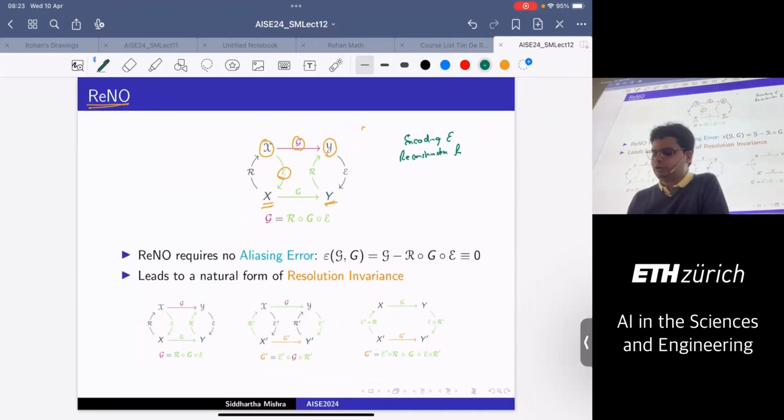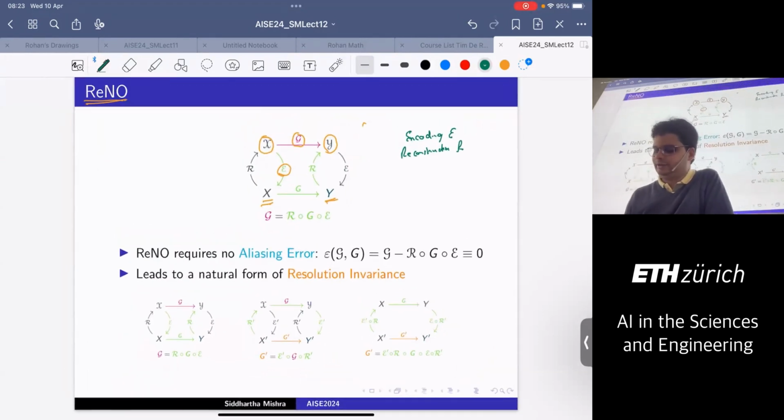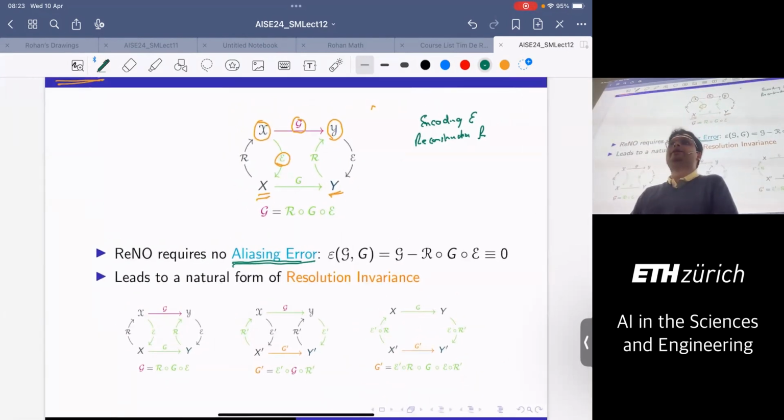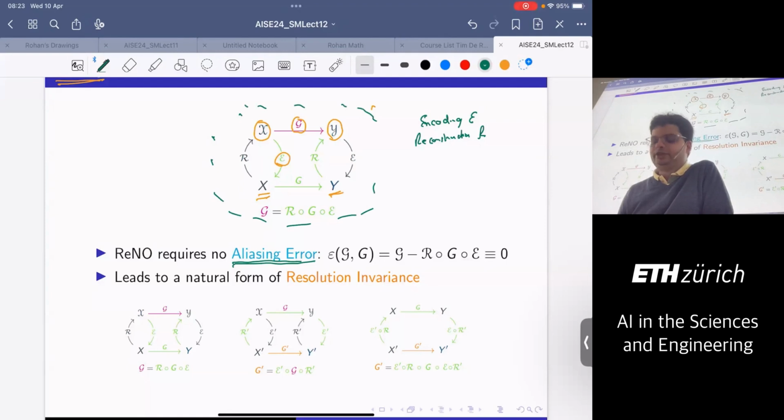Of course, what you would ideally like is to connect the two. You want to say that when I go from the infinite to the finite and go back to the infinite, I don't make an error. This is conceptualized or formulated in terms of these aliasing errors. These are the key objects here. For those who are more mathematically inclined, all that we are asking is for this diagram here to commute. How does that happen?